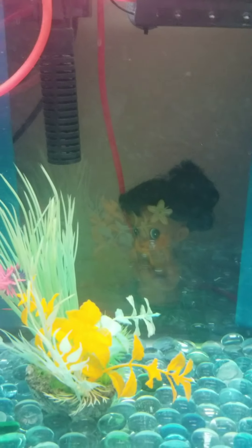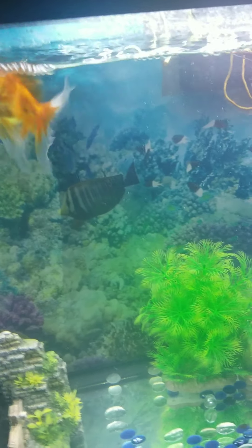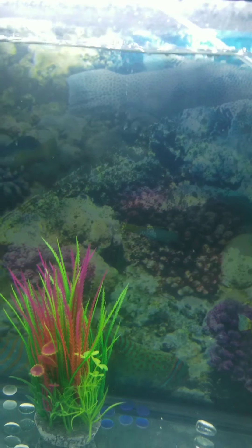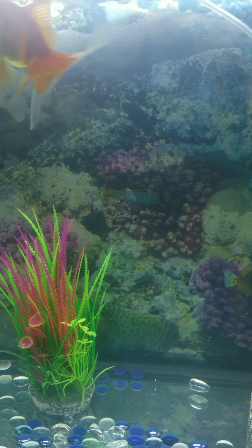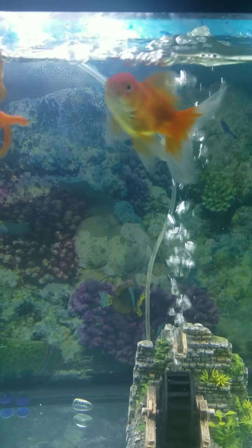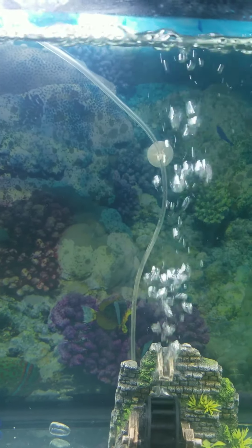They have the longer ones too. You can put it straight across the back and use it as a light too. I saw a real long strip with the colors. But anyways, there goes Steve. Jaws is right there. And Carl. You can see how big they're getting. They're going to outgrow this tank. We'll put them in another one soon. They're alright for now.